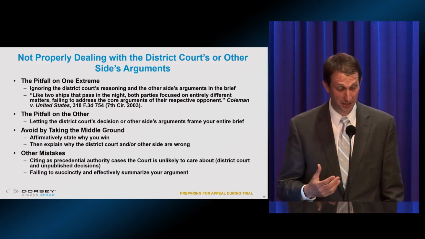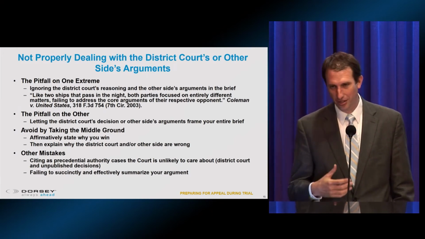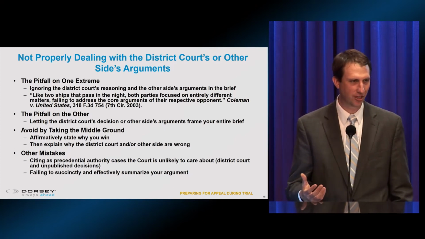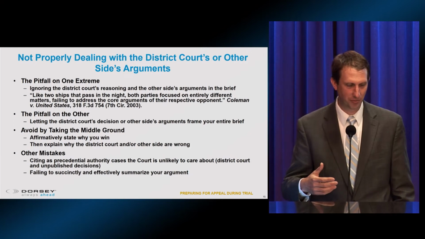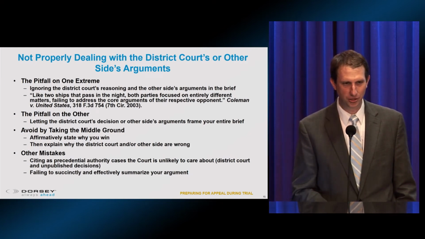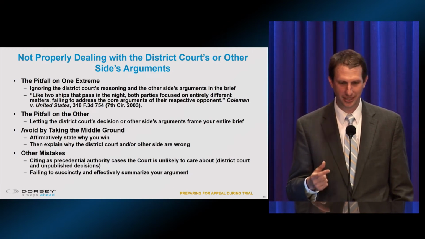Now, if the case that's on all fours factually is an unpublished opinion, you can mention that in the next paragraph as persuasive authority, and you can make all the arguments for why there's no reason for the Court of Appeals to go in a different direction here. But make sure that you understand the importance that the Court of Appeals judges are going to be putting on the cases that you're citing.